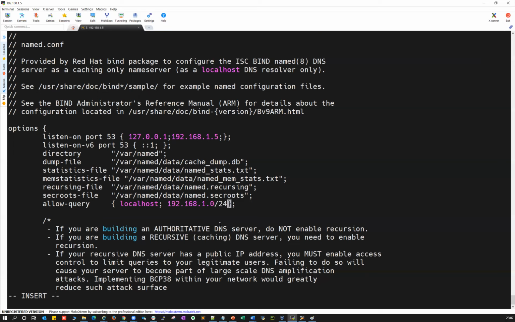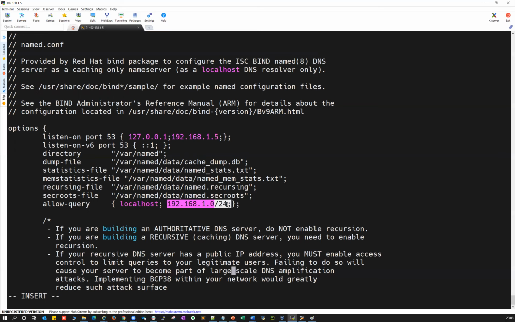If you are not aware of how to calculate the subnet range, you can go to Google and search for IP calculator, and do some research on this subnet, how the masking and everything happens. So that's the /24. That's all 256 IPs I'm allowing in this particular DNS server. So 192.168.1.0 is your DNS network, and the entire IP range under it, I'm just going to allow here. Those are two things you have to edit: this is the first thing and this is the second.